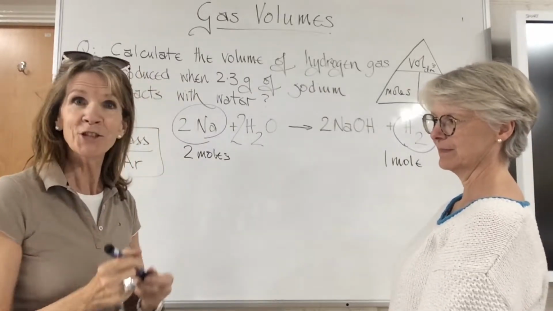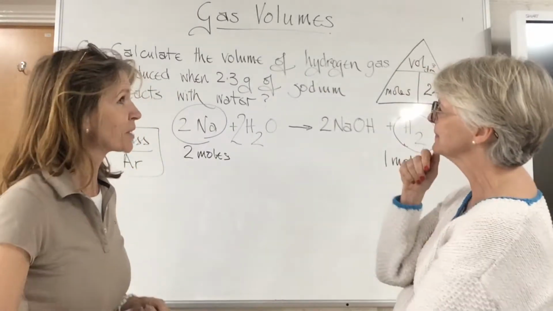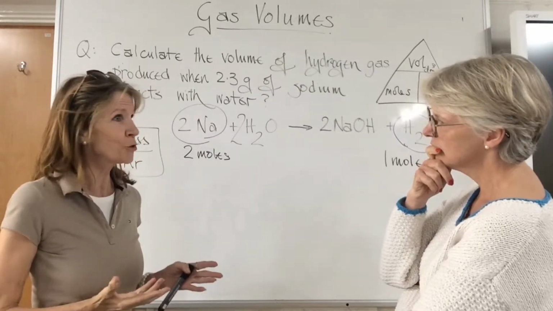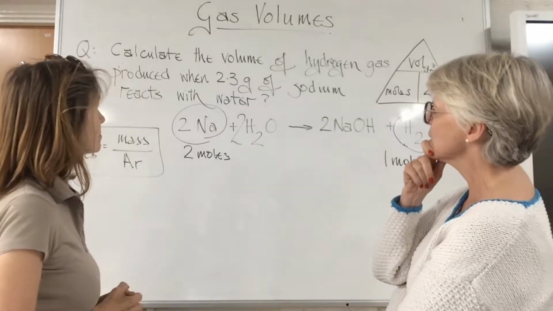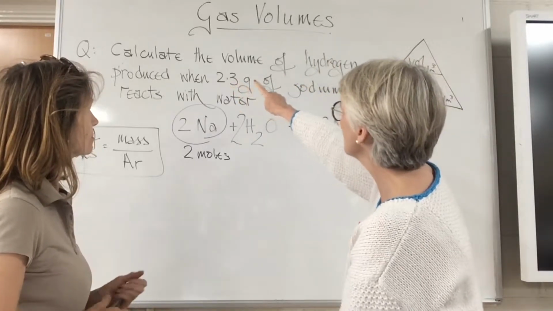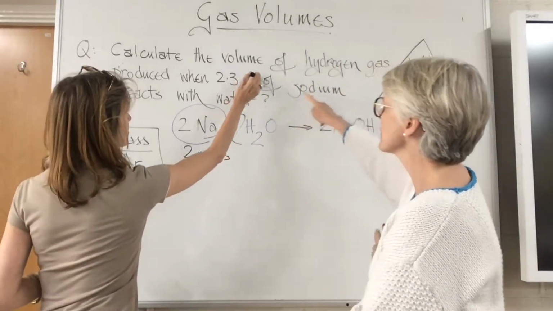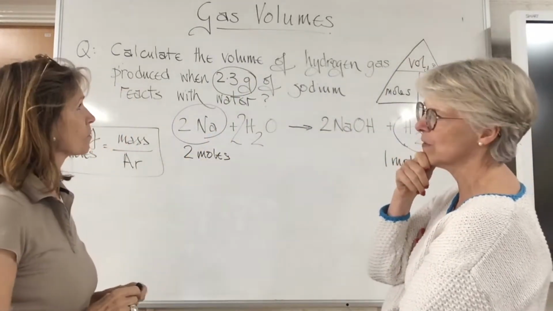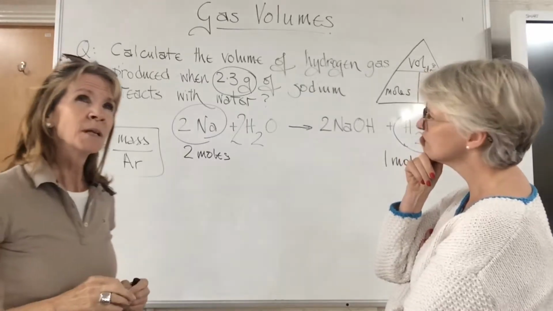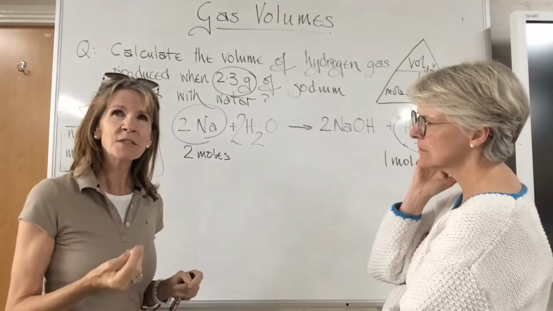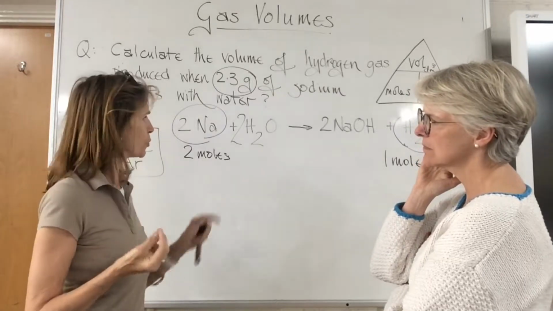I think that sounds very straightforward, Dr. Bourne. Yeah. Now, in the question, what bits of information are we going to use? Okay, so now I have to think, do I have 2 moles of sodium? What do I actually have? It says 2.3 grams of sodium. So then I'll have to work out how many moles of sodium that is. Now, sodium is giving you a mass.